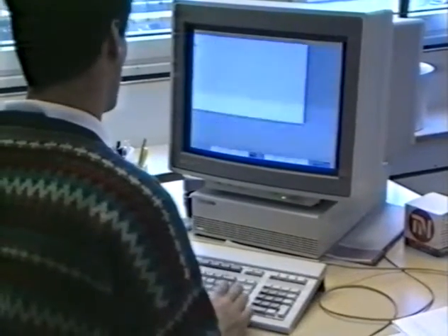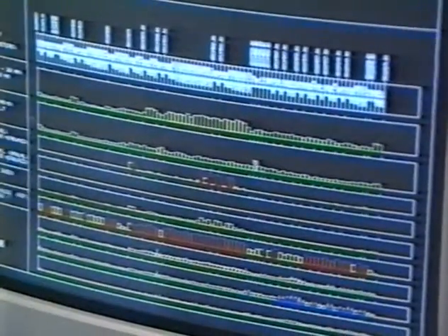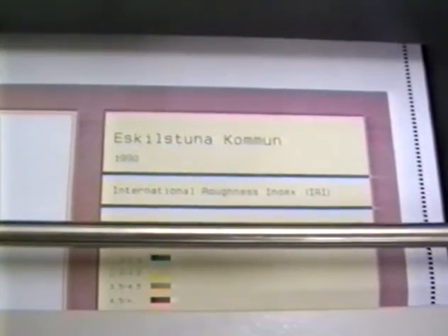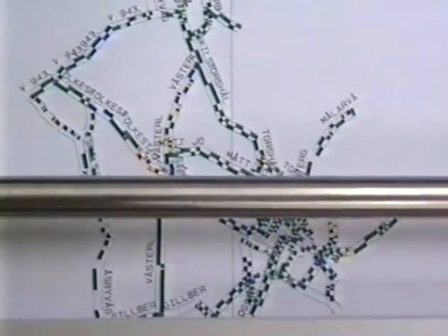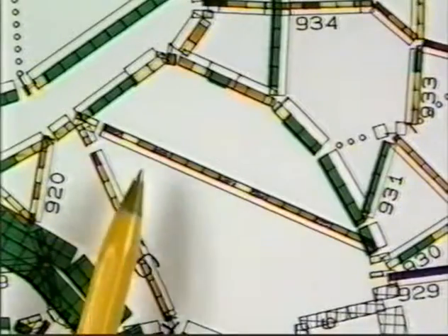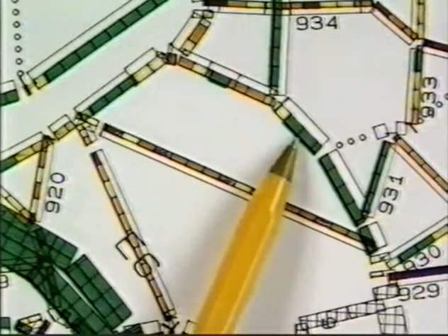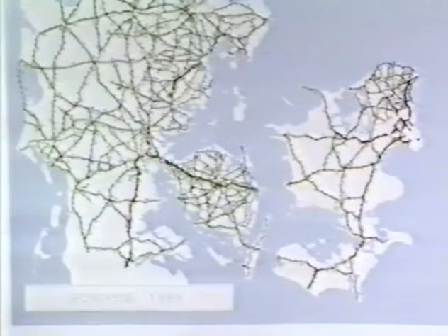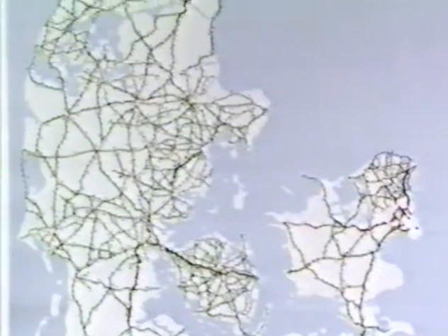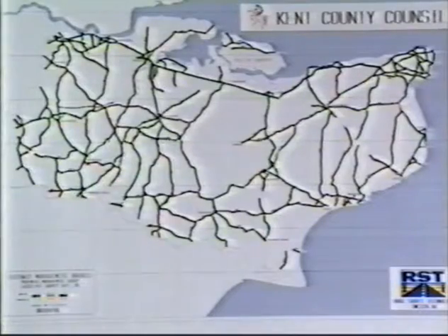Data can be transferred to various computer systems for customized analysis. This data then undergoes statistical processing, inspection analyses and different result presentations. These maps showing a specific road network are easy to read and comprehend, both for overviews and specific road sections. The red fields clearly indicate where bad roads exist, whereas the green areas indicate roads that do not need urgent repairs. A summary of the layout of an entire country's road network is easy to perform and present. This is Kent in the south of England, where the road authorities get a complete picture of the rut depths and by the colours decide which measures must be taken.